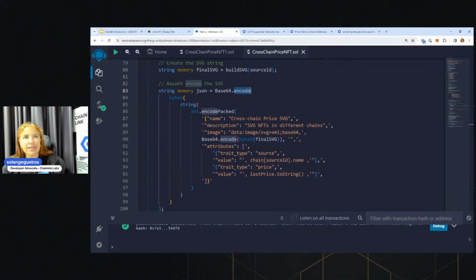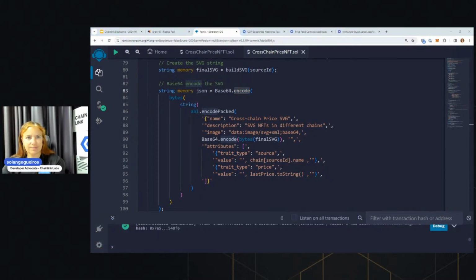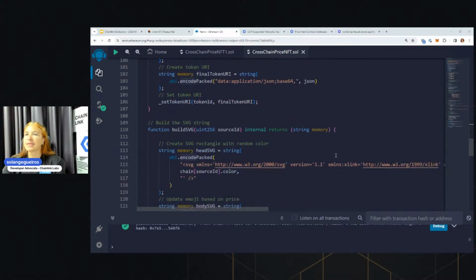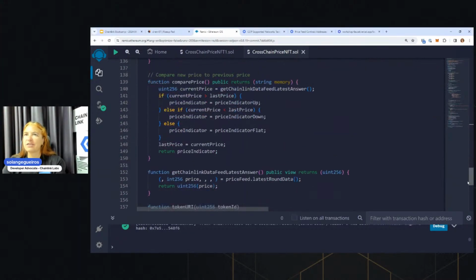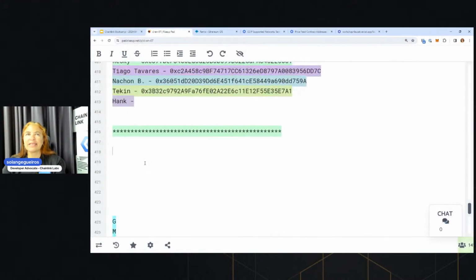Okay, this is for Mubashira. And okay, we are good. Let's go forward. Everyone has your NFT now? It seems yes. It's time to create the next smart contract.